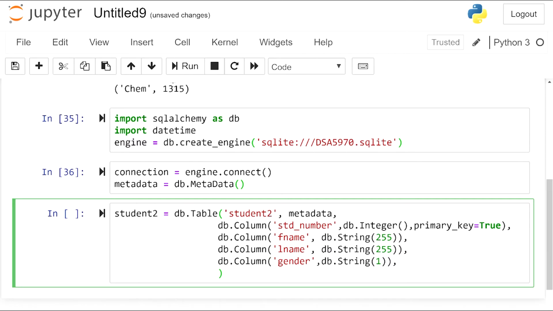The last column is birth date, and it's a date, so db.Date as a data structure, and default is true. There's a typo here.